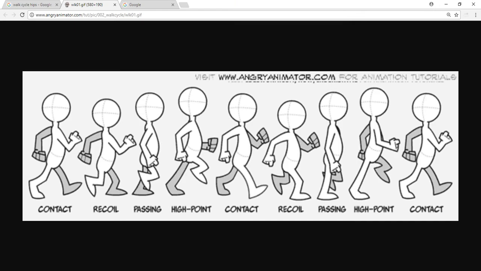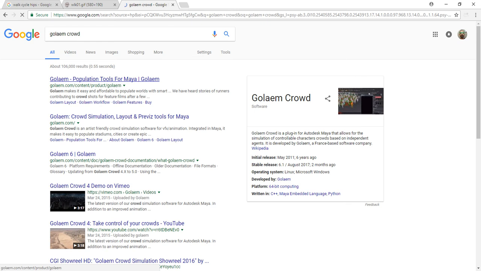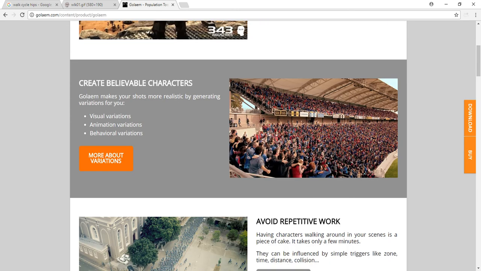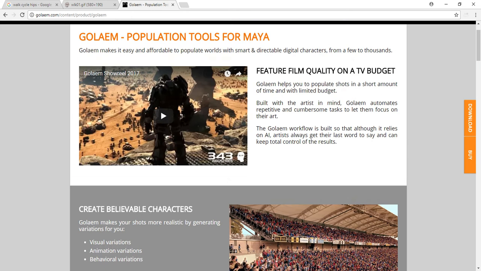Okay. Now, another thing where these kinds of things come in handy is if you were to play with any crowd simulation software. These crowd simulation softwares use clips, very much like a video game. So all of this stuff here, these are all CG characters that have been introduced into a scene, and they all have these cycles that have been created in Maya. Some of the cycles are just someone standing there. Some of them are them waving. Some of them are someone just going side to side, right? Like if you don't move your character, he just kind of sways side to side. That's a cycle.